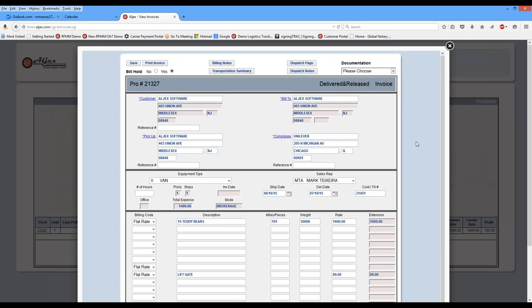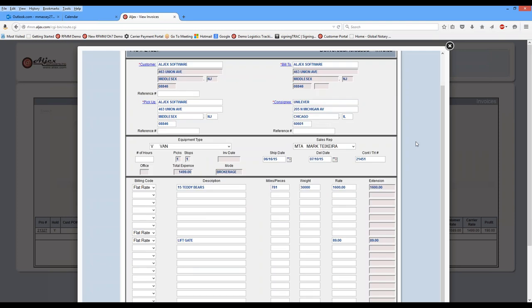The first thing I want to do in my invoice file is audit all of my information. So I always teach in the dispatch class that once the dispatchers release their shipments, they cannot make any more changes on the dispatch side. But if a shipment has been released and changes need to be made, you can certainly make those changes here in this file. So if they forgot to put in a reference number, you can add that in.